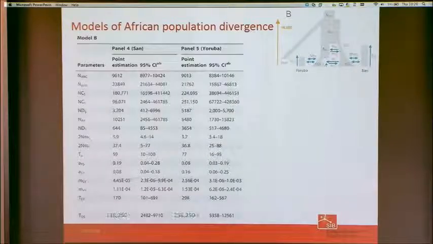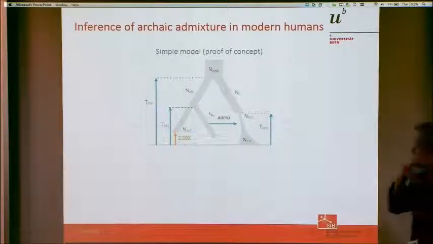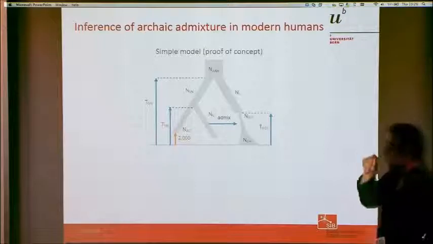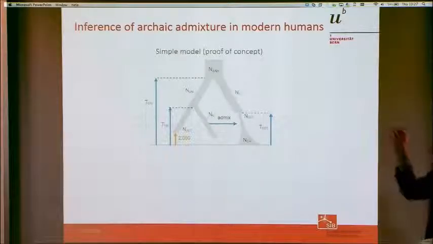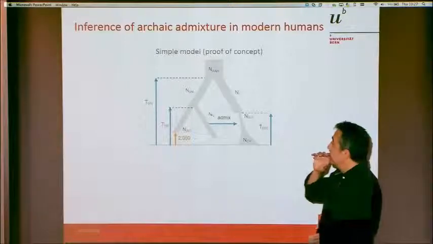But okay, I will maybe skip this because I just wanted to show you some extremely preliminary results that I think are also interesting to you guys. In that case, that could have been done perhaps with dadi, but we are trying to look at the case of archaic admixture in modern humans. Okay, and we are envisioning a scenario that is a bit like this.